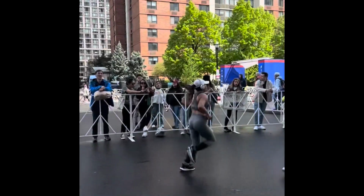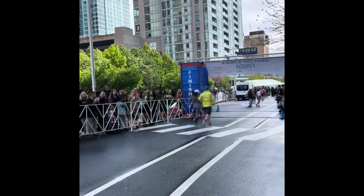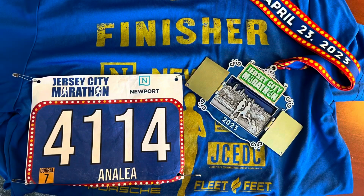Today we are going to run 15 miles. I think I told you guys in a video before, but I ran a marathon in April, and that was 26.2 miles. The training for that was definitely a lot. And I'm not trying to run or train for a marathon for a little while now, but I still have that endurance in me and that energy that gets a little bit pent up.